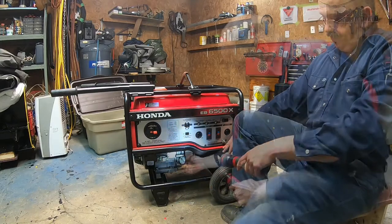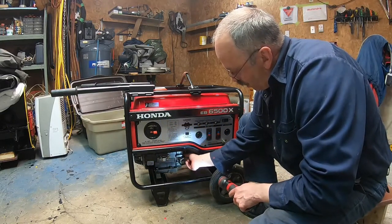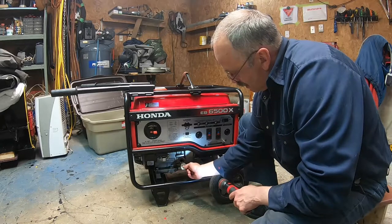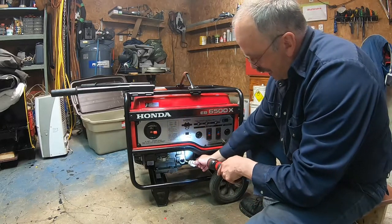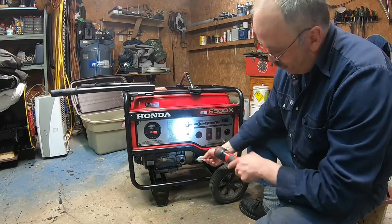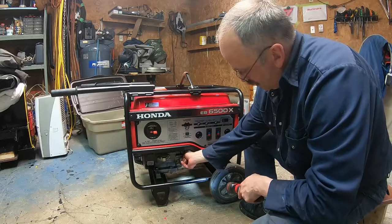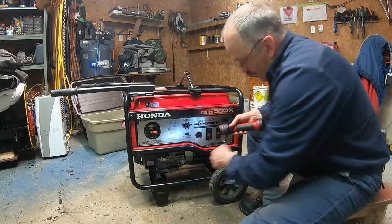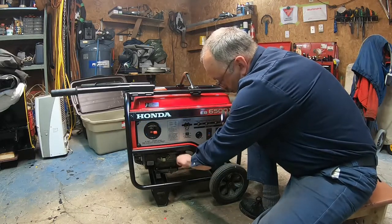Under here, this is the oil level. So I'm just going to remove it. And of course, I've got oil right at the lip, and the oil level is quite there. So this is the oil level here. That's the one you need to check before you start.